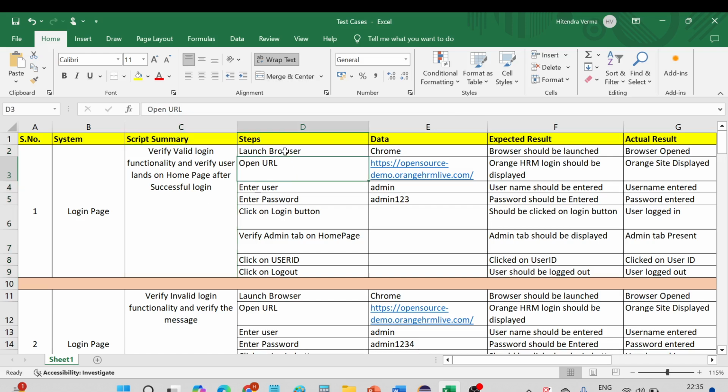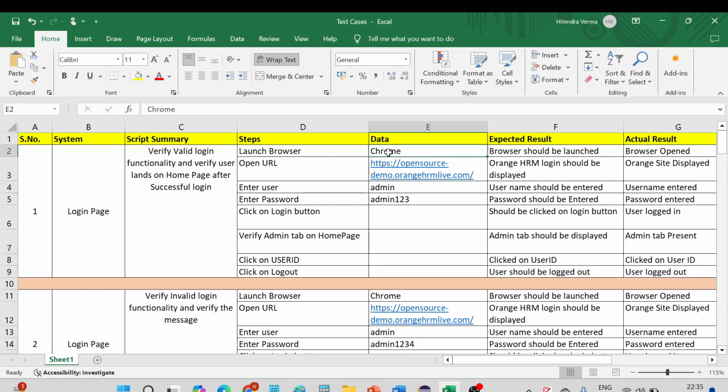The steps to verify the valid login functionality are: launch the browser and open the URL, enter username, enter password, click on the login button, and then verify. Once we log in to the application, verify the admin tab. We have seen that the home page has an admin tab, so we can verify it here, and correspondingly you can see the data column.